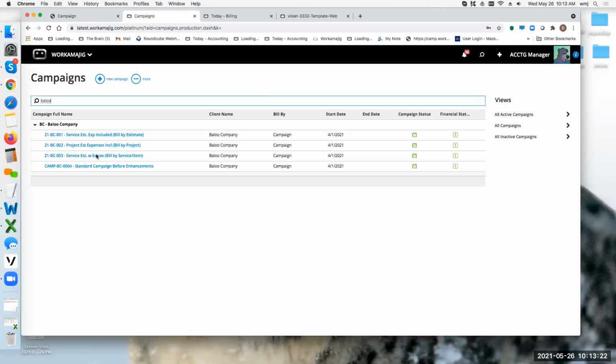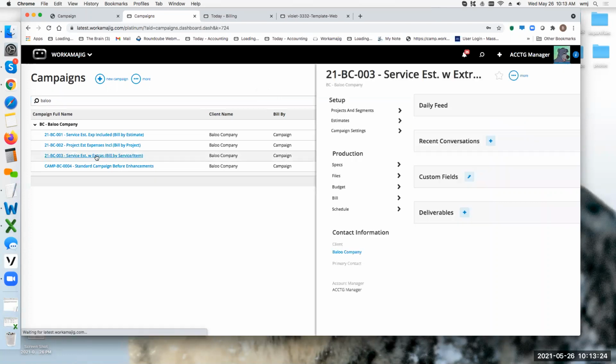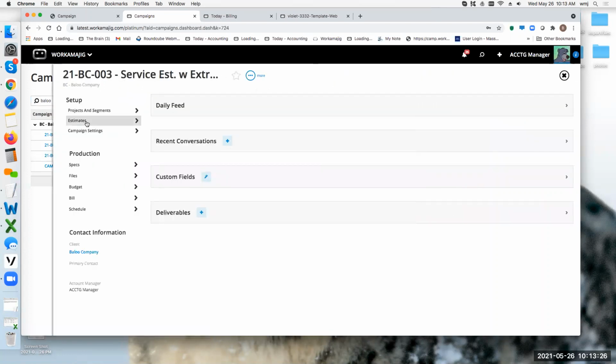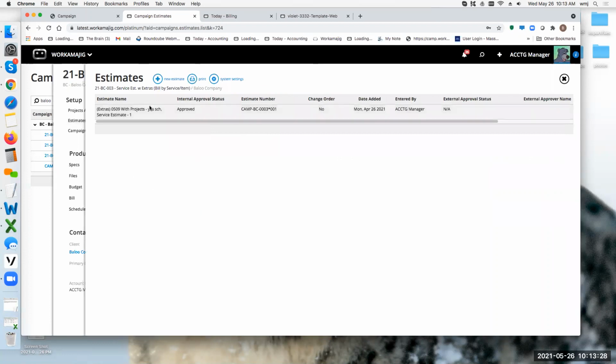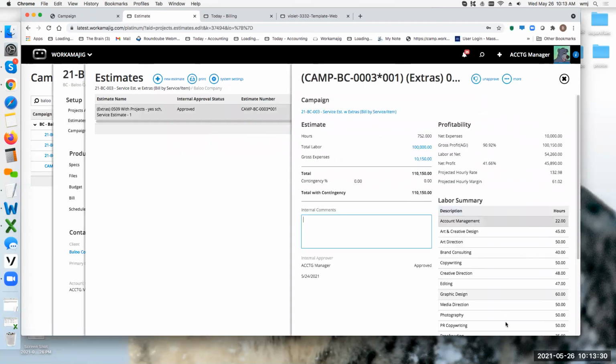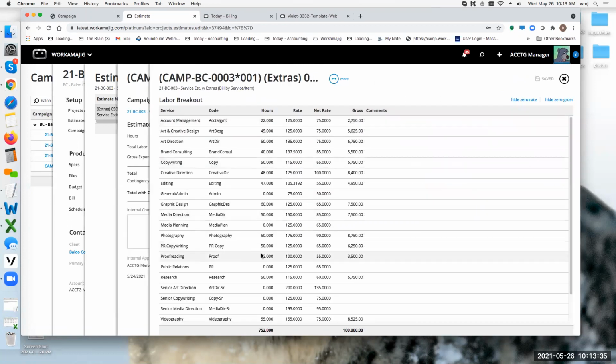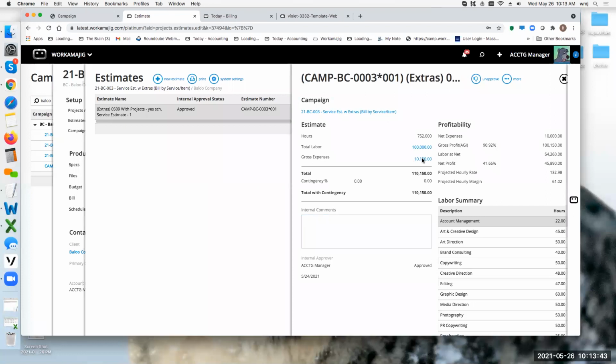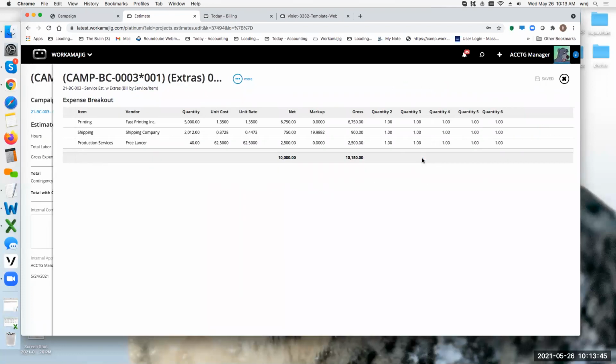All right. The last one is I have this campaign where I created an estimate based on specific services, and I've actually put in hours for those specific services. I have $100,000 based on these hours, and then I have $10,000 worth of expenses.